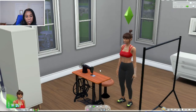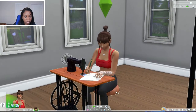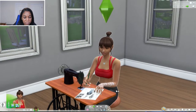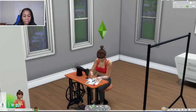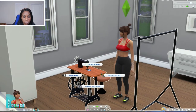Let's do draw casual patterns. So she's gonna sit here. Oh, that's so cute. I think the way she's holding the pencil is a little odd, but other than that, I love how the paper does start out blank and then gradually you see the designs that she is drawing. Alright, so she's done with that.